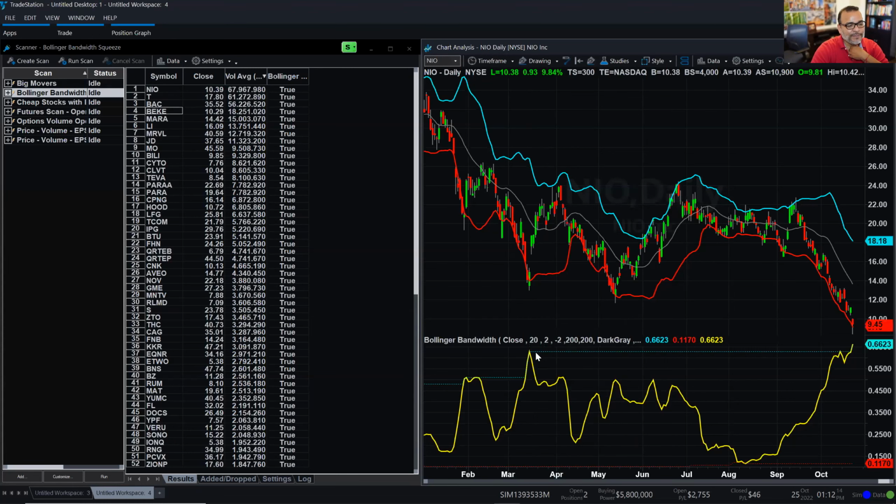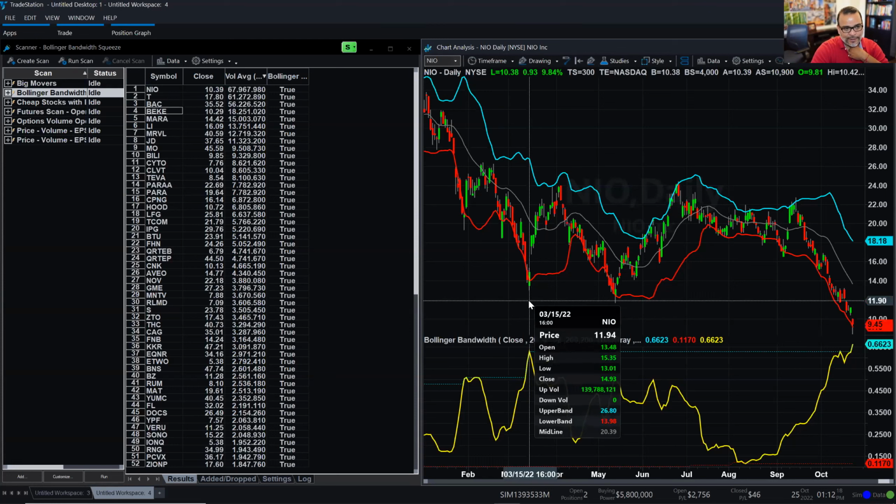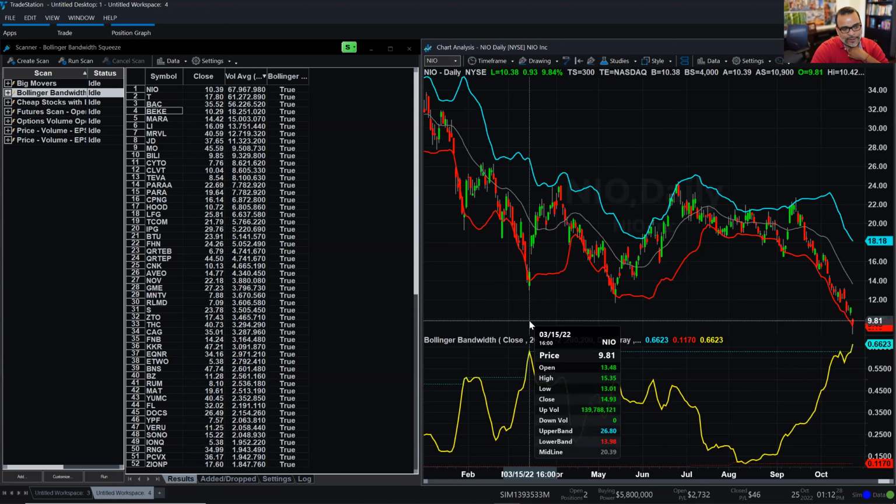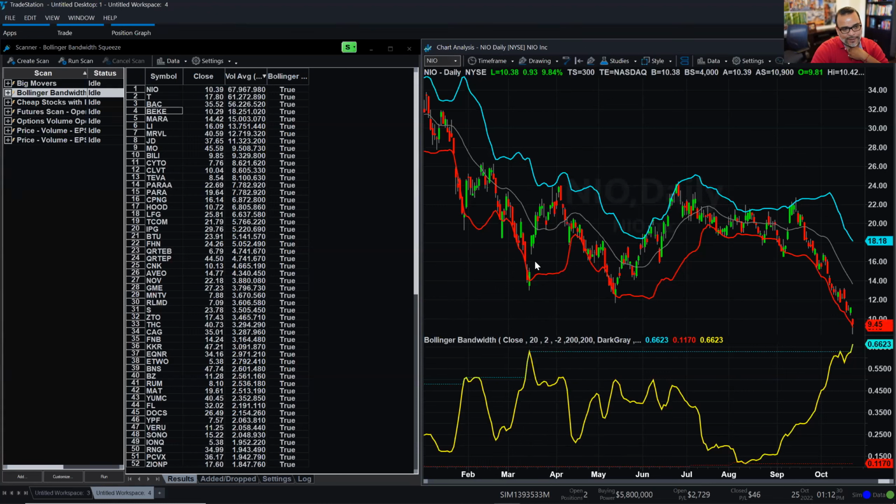See what happened right here back in the days when we had a new bulge value? We have a similar behavior where the stock tanked. It was touching that red line. And when it generated a new value on the bandwidth, what happened? The price reversed.